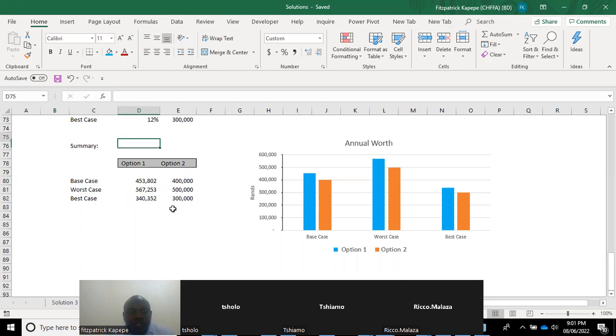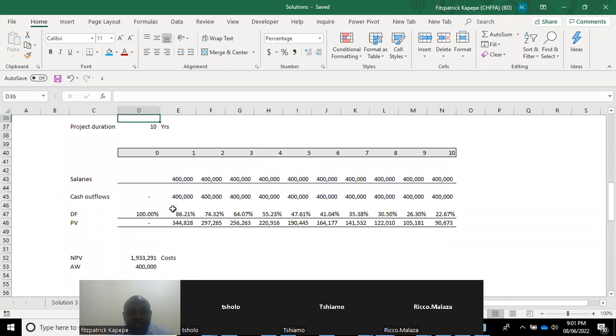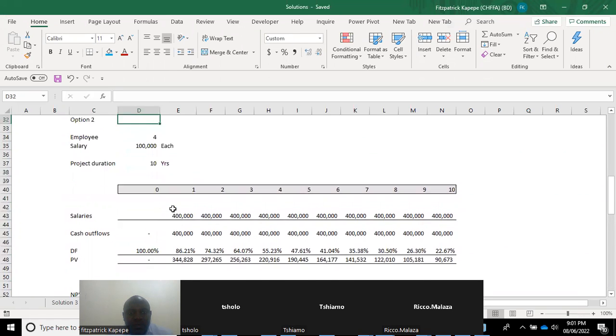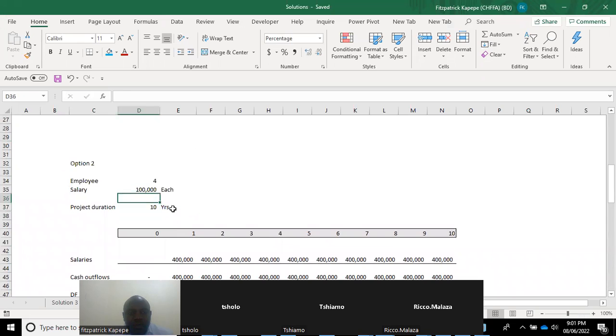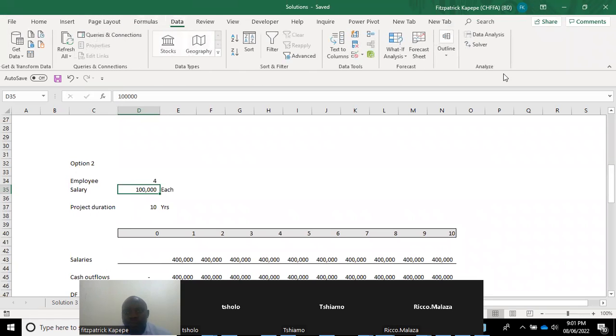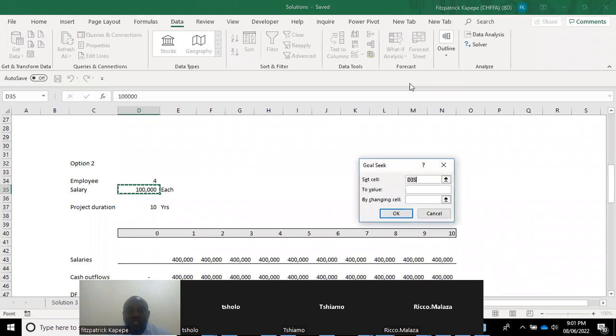Okay. So I'll come here and check on the sensitivities. We've been getting 100,000 all the time. I can then do a Goal Seek if I wanted. And this is how I would do this Goal Seek. Just check on this, guys. I'll go to Data. I'll go to What-If, I'll go to Goal Seek.